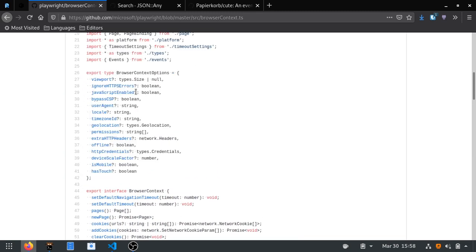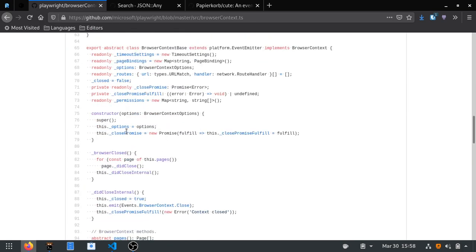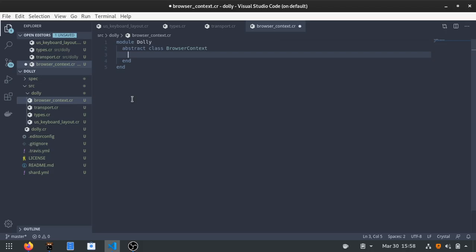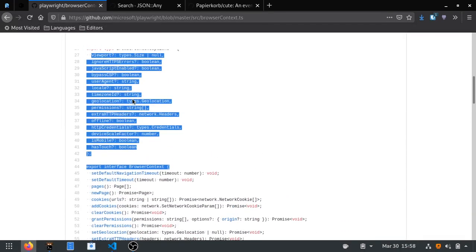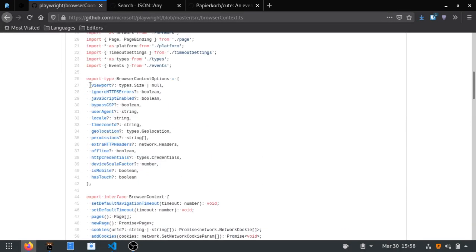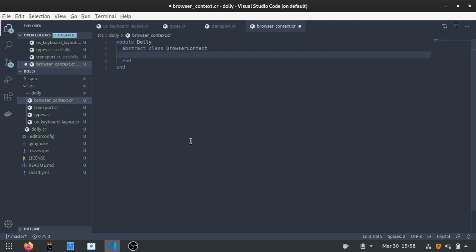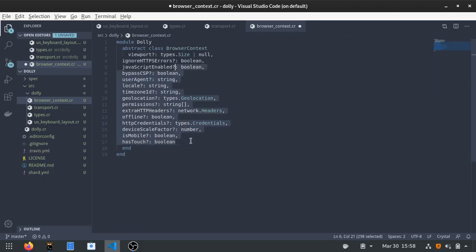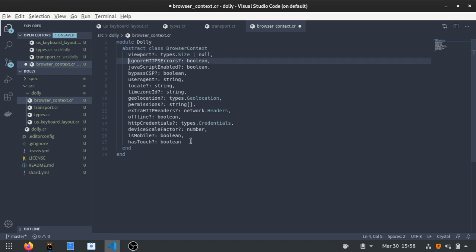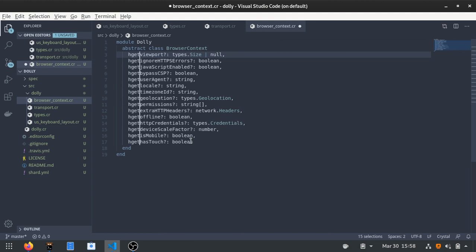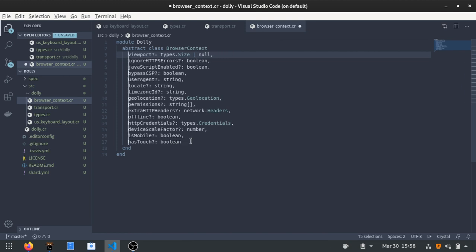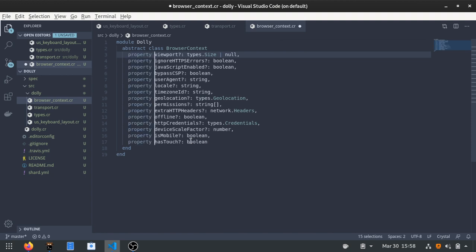It's all well and good. So all of these are also going to probably be class variables. So let's go ahead and do that. And should I make those properties? Yeah. Let's make them properties.